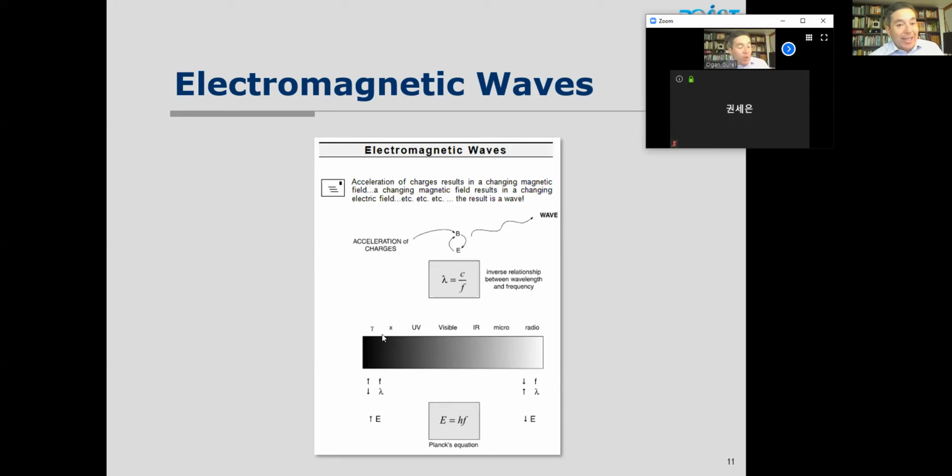Gamma rays in general will interact with the nuclei of atoms, and they can cause ionization and atomic changes, nuclear changes, so they can be quite dangerous. In medical terms, they can cause cancer, and we'll talk about that in a later lecture. X-rays do not interact with the nucleus of atoms, but they interact with the inner, tightly held electrons. Remember, the ionization energy is related to how close those electrons are to the nucleus. So X-rays interact with these inner electrons, and we'll talk about why that is dangerous, and why it can also be useful for X-rays and so forth.